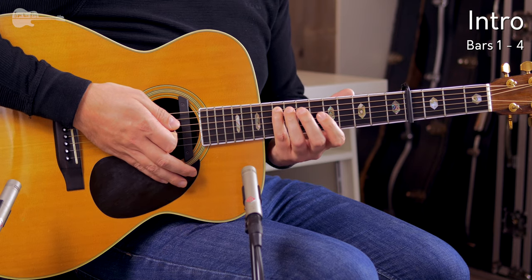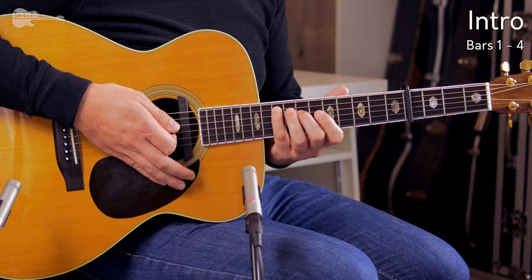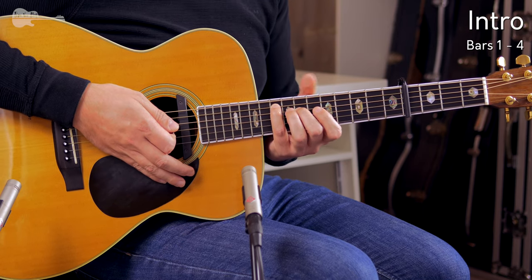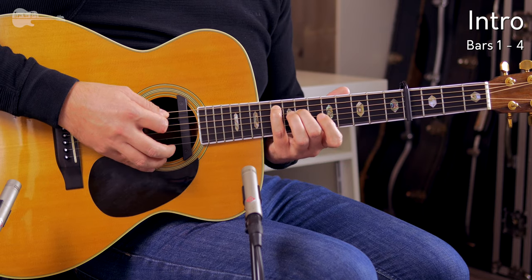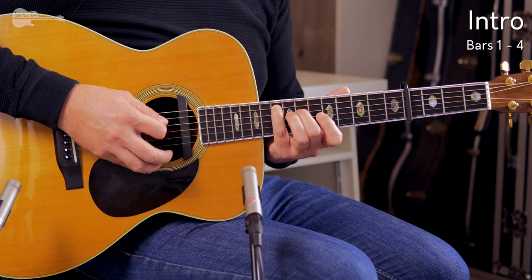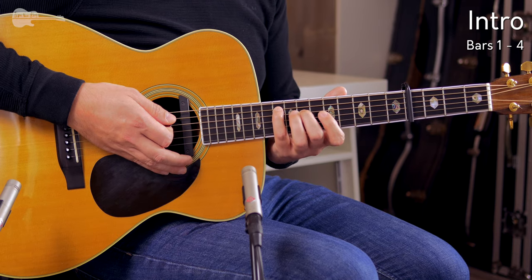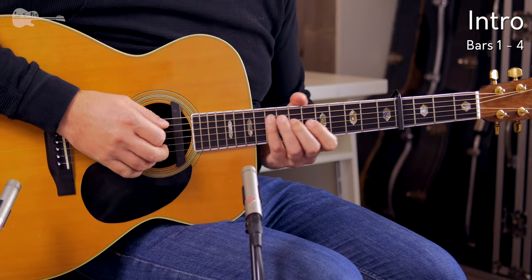Starting out with the pinky, if you look at the absolute number on the guitar, on the 13th fret, and then the middle finger on the 11th fret. In the tablature, and I will have to check quite often, that will be the 9th fret and the 7th fret. So make sure that you use the middle finger and the pinky for this, as you will have to add in a melody note right away when the verse starts, and you will be starting from this position.